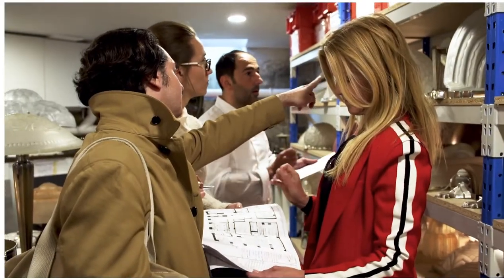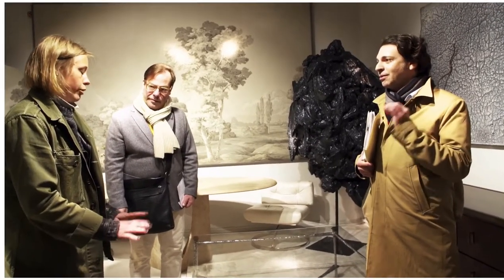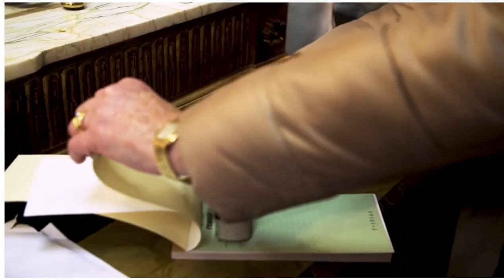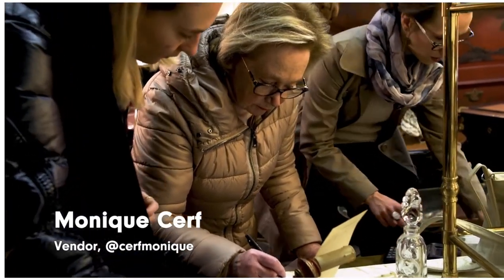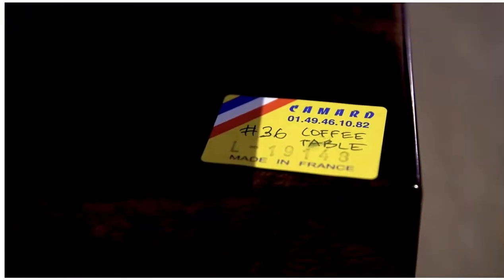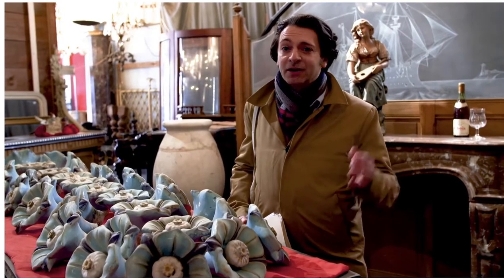In France, when you negotiate a price, that's it. Once you've shaken your hands with a deal, you don't go back. So you have to make sure you're ready to buy the piece. But the beauty is you don't have to come with any cash. You give them a page from the booklet with all the detailed information, the price points, and give them a tag or a sticker which they place onto the piece. And then you go back to the US and you can wire the money directly to the shipper.